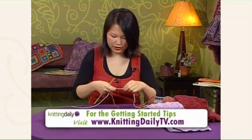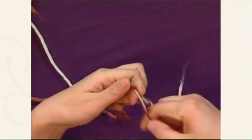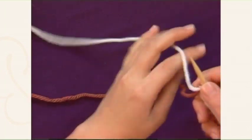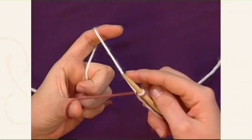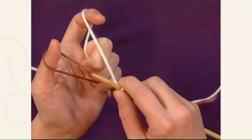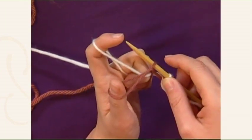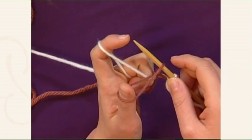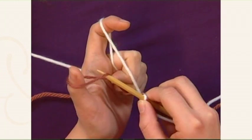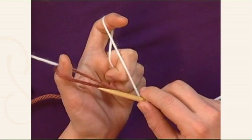So instead, here's what you can do. I'm going to make another slip knot — again, imagine you'd do this with just a long tail of your entire working yarn. The white yarn is going to be the working yarn attached to the ball, and the brown end is the yarn tail. You want to have your ribbing pattern in mind when you do this, whether it's 2x2 rib or 4x4 rib. So let's say our rib is a 3x3 rib: 3 knits and then 3 purls, 3 knits and 3 purls.